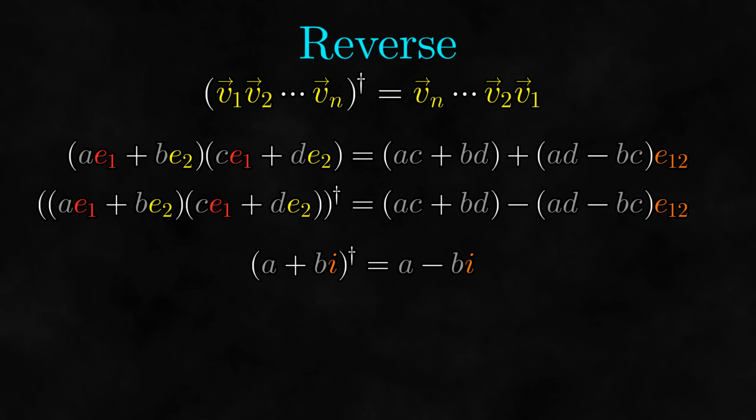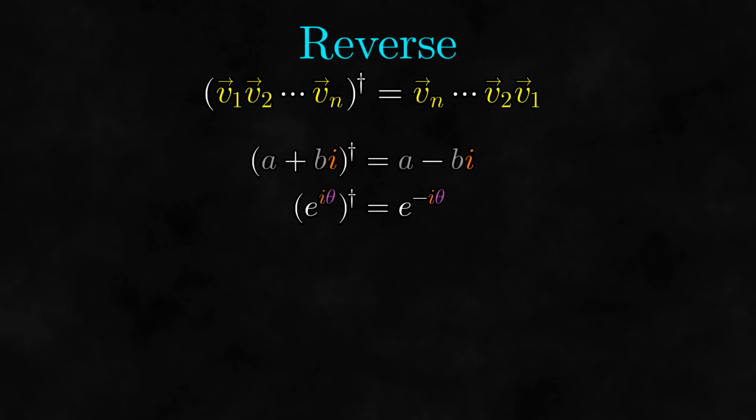But remember, we can also make rotors using complex exponentials. How do these get reversed? Using Euler's formula, e to the I theta is the cosine of theta plus I times the sine of theta, and taking the reverse of a rotor like this, the bivector part is simply negated. Because the sine is an odd function, we can pull the negative sign inside it. Furthermore, because the cosine is an even function, we can introduce a minus sign inside it as well. The argument of the cosine and the sine is now the same, so by Euler's formula again this is equal to e to the minus I theta. So to calculate the reverse of a complex exponential, we just need to negate the exponent.